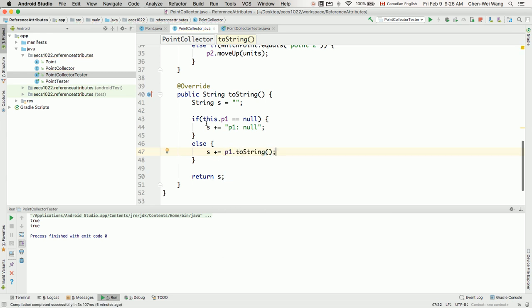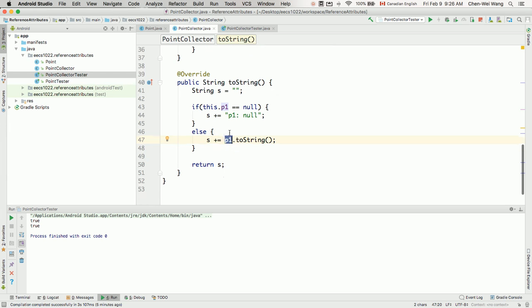So basically, what I'm trying to show you here is, if p1 happens to be null, that means p1 has not been initialized yet. If you try to call a method on some null object, it's going to give you something called a null pointer exception, which is not good. It's a runtime error you want to avoid. So every time you want to call some method on a particular object variable, you want to make sure it is not null.